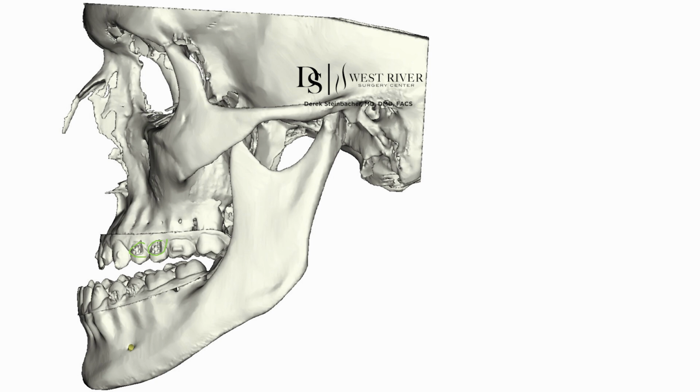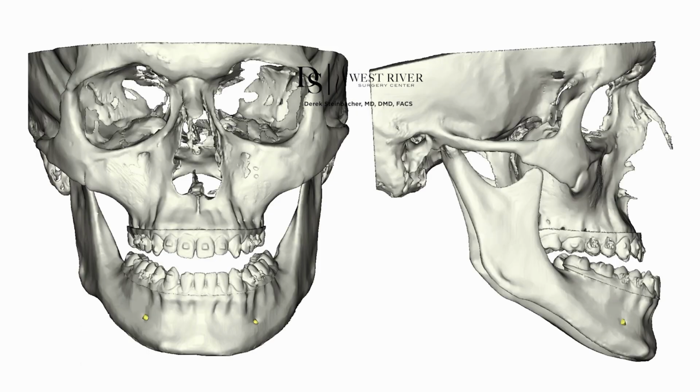And this just demonstrates what we already know looking at the other imaging and photos. Severe and significant deficiency and depression in this area. The maxilla is back. This is a class 3 molar canine skeletal malposition. Pretty significant anterior crossbite. Not so much true mandibular prognathism, more just midface and maxillary hypoplasia.